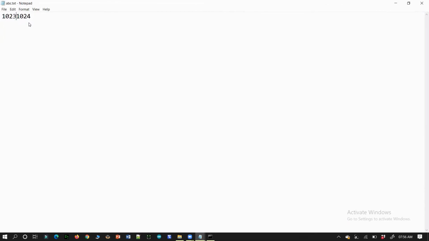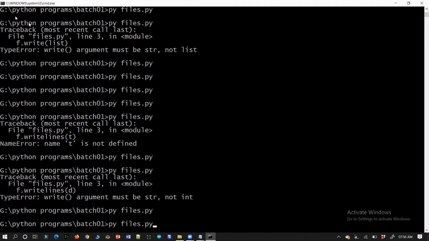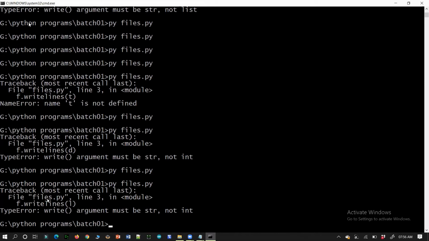Not the values. So from the dictionary, it can take only keys and not the values. And in the list, we'll try this, like say L equal to 10, 20, 40, 30. And if I run this, what's it saying again? Only string.